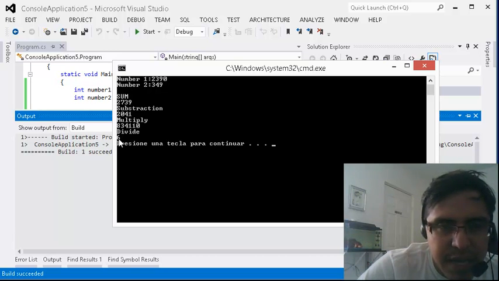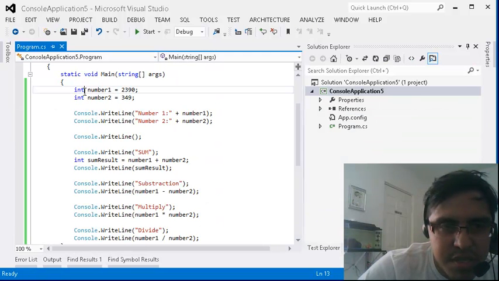This is not getting, I guess you should get some decimal numbers, but it's not getting that because of the data type of the values. So I'm going to change that real quick, so you can see decimal values.